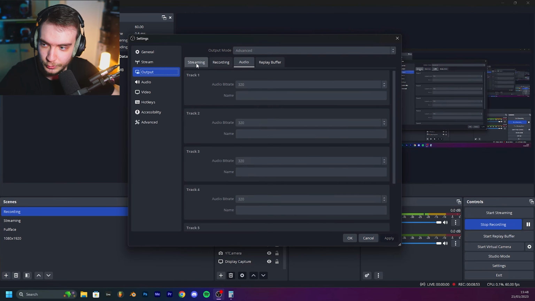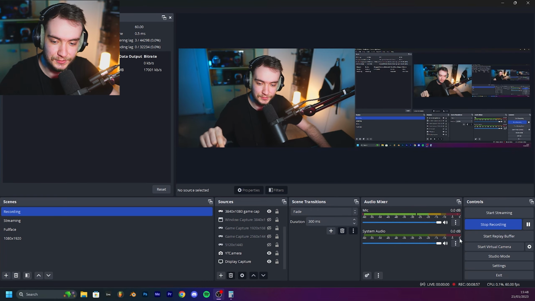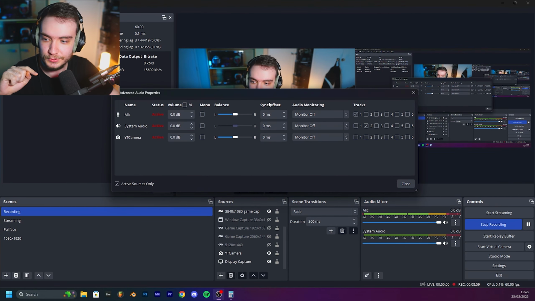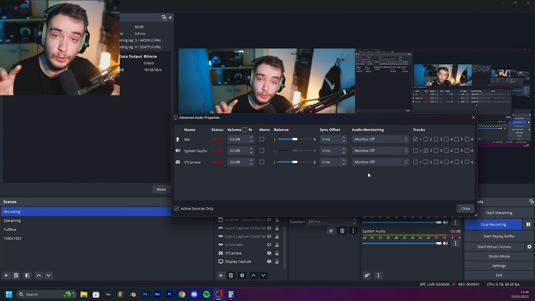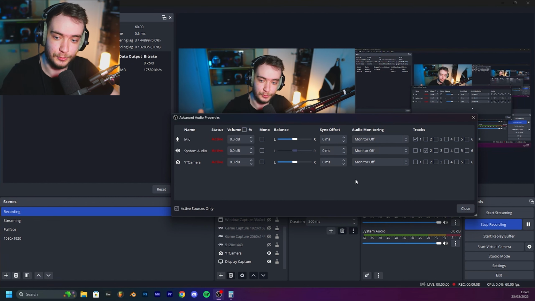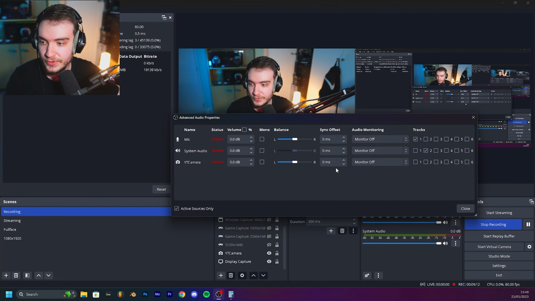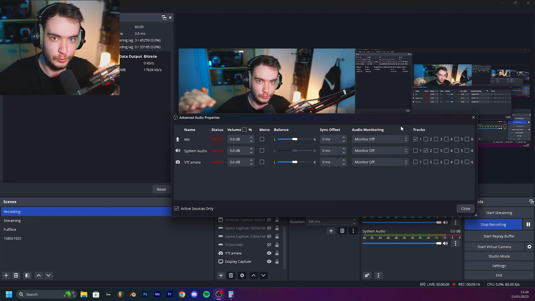Also, in terms of audio, you can see I have a mic here and I have system audio. If you go to advanced properties, you want to record in 2 tracks. One track's going to be your microphone and one track's going to be your game audio. I'll show why when we get into Premiere, but this is so that your audio is split.